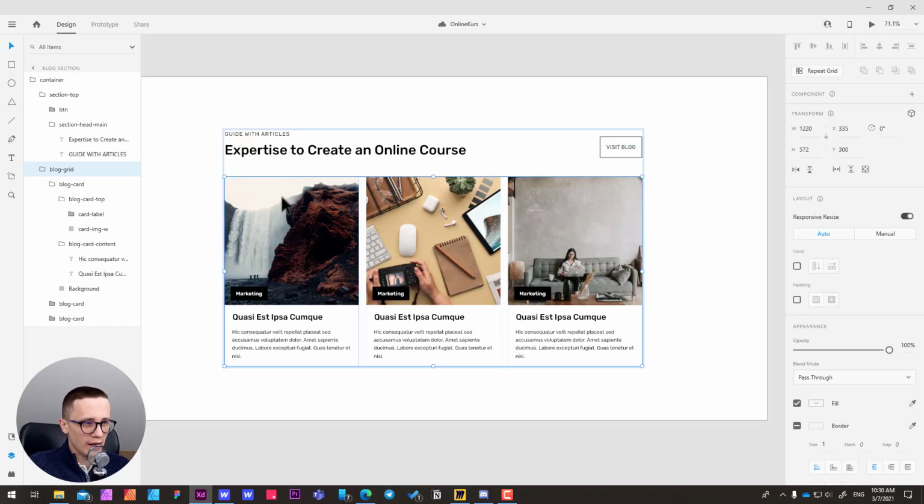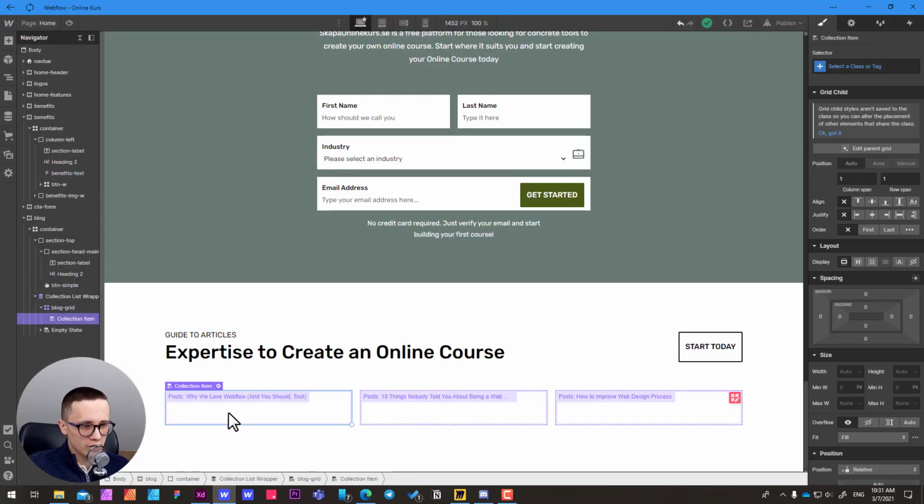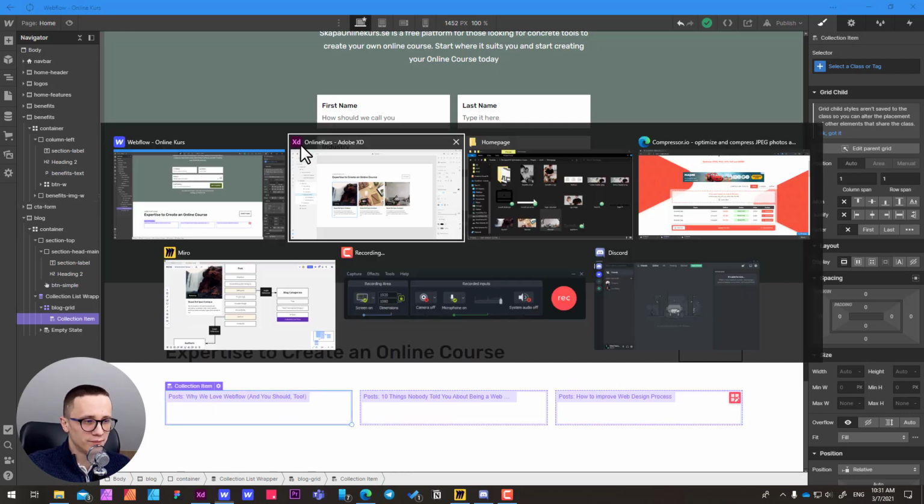Okay, now let's see what we're gonna have here. So we have a div block right here, and this part from the bottom, I think this will be a link block because I want my user to click on the title or on the description and be redirected to my blog post. So with this in mind, let's go back. Let's choose our collection item. So we have 3 collection items. We have this one, and this one. Let's choose the first one, and any style we apply to the first one will be applied to the second and the third because they live inside a collection list.